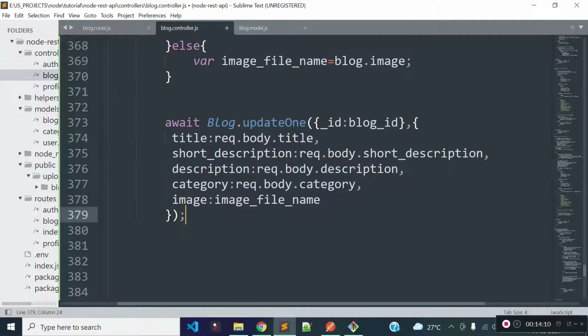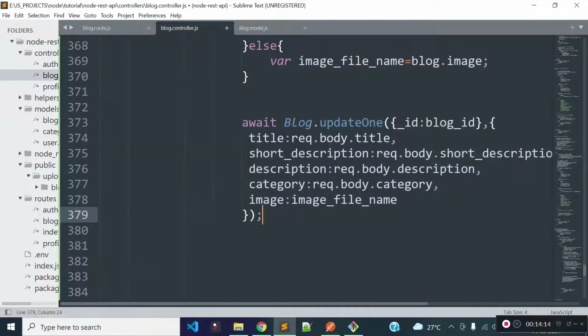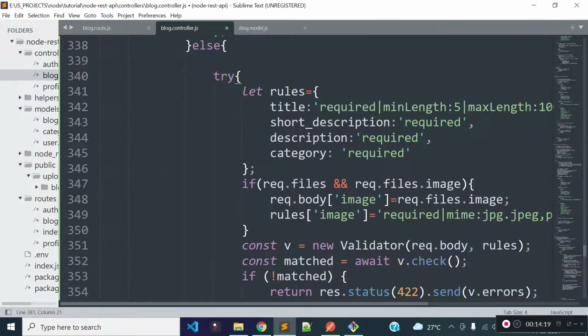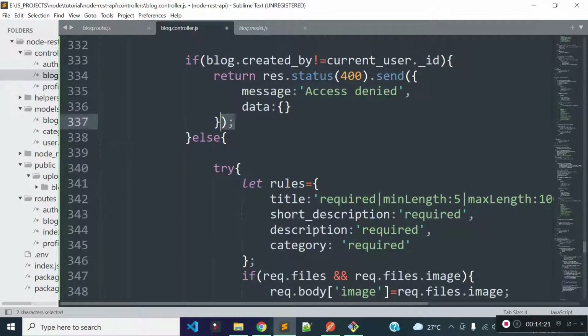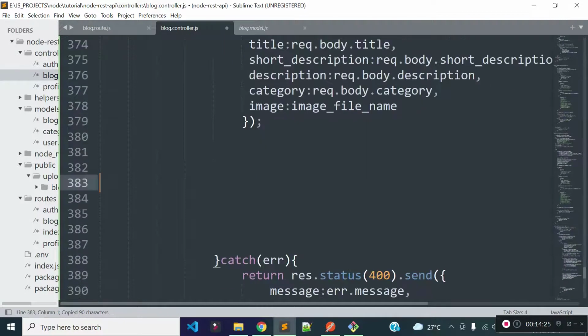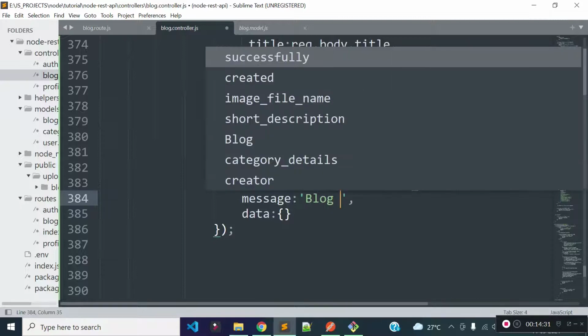That's it to update the blog data. After updating the blog data, for now I will return a JSON response with status code 200, and the message will be blog successfully updated.